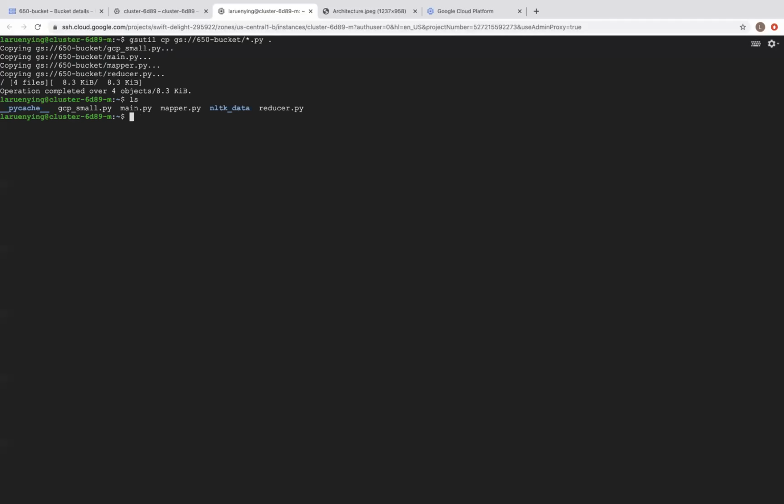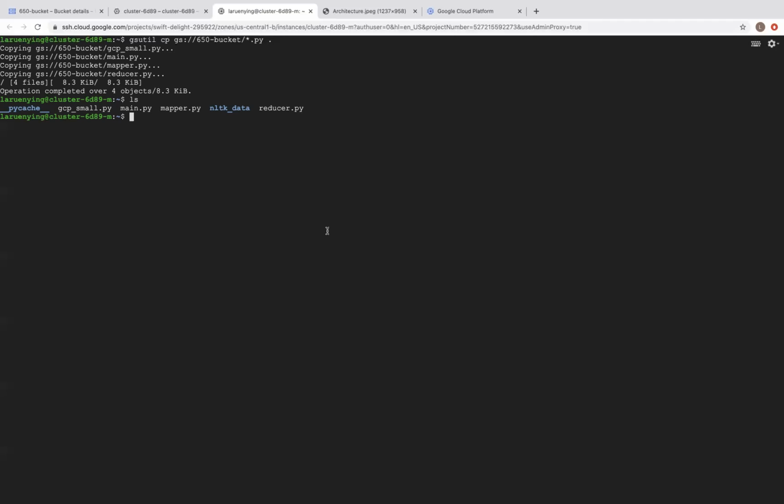And notice that I also have already installed the NLTK package, displayed as the NLTK_data. You will need this for the small dataset because the algorithm will use a lemmatizer and stop words from the NLTK package. To install the NLTK package, run this command in your terminal. Since I already installed it, I will not run it now. Okay, so next, let me show you how to use our application.